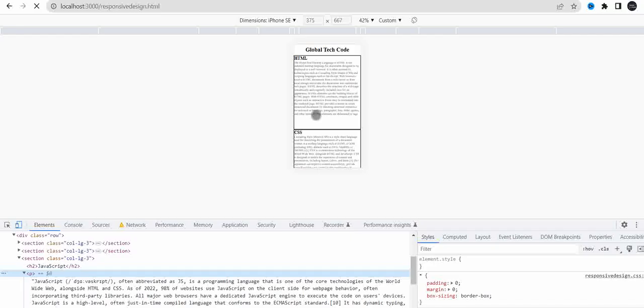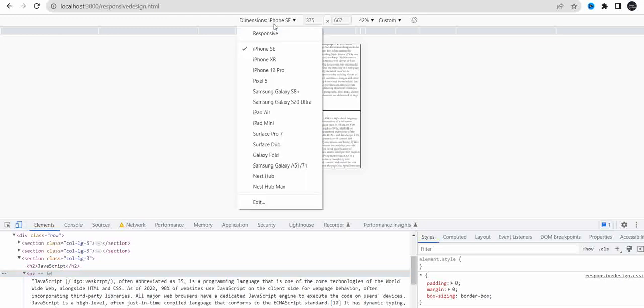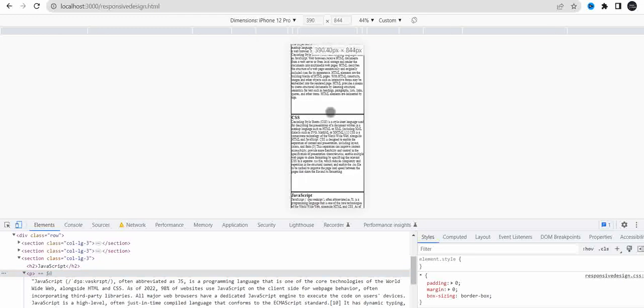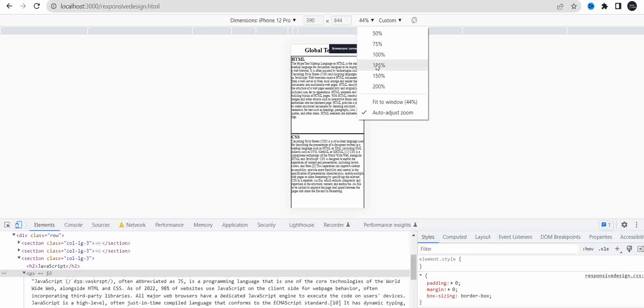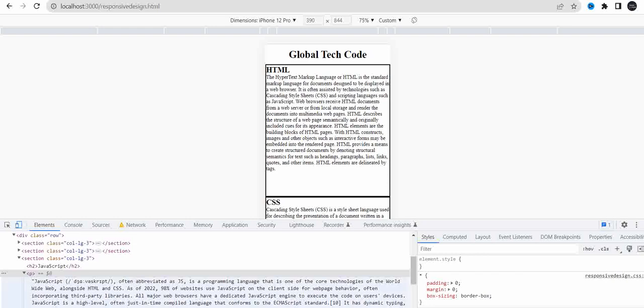Let's see. Here now you are able to see the full content, right? Yeah, that's it. This is responsive web design.